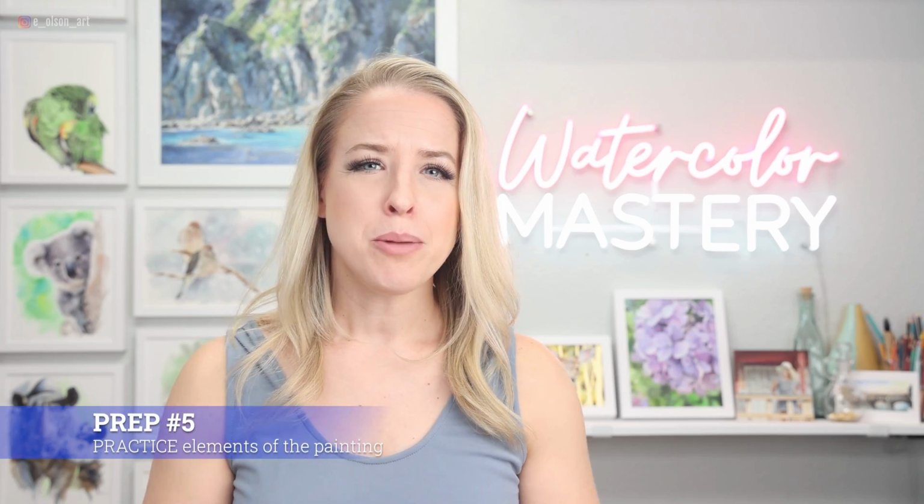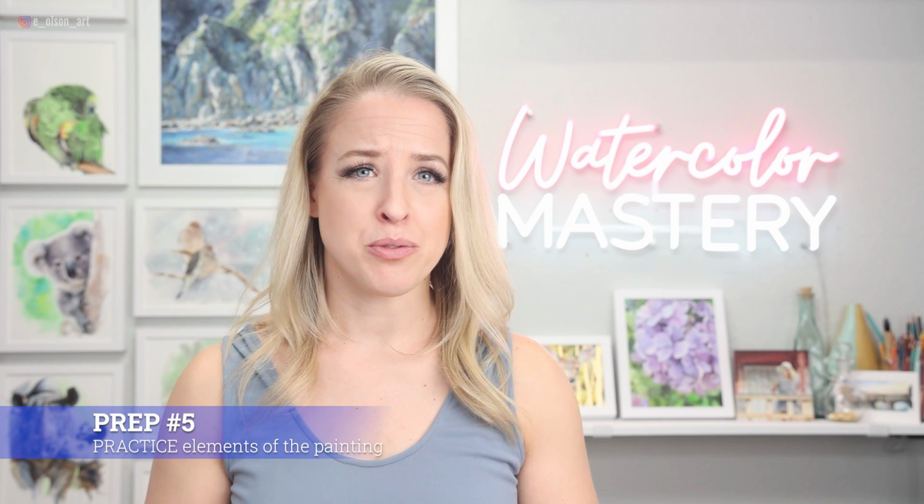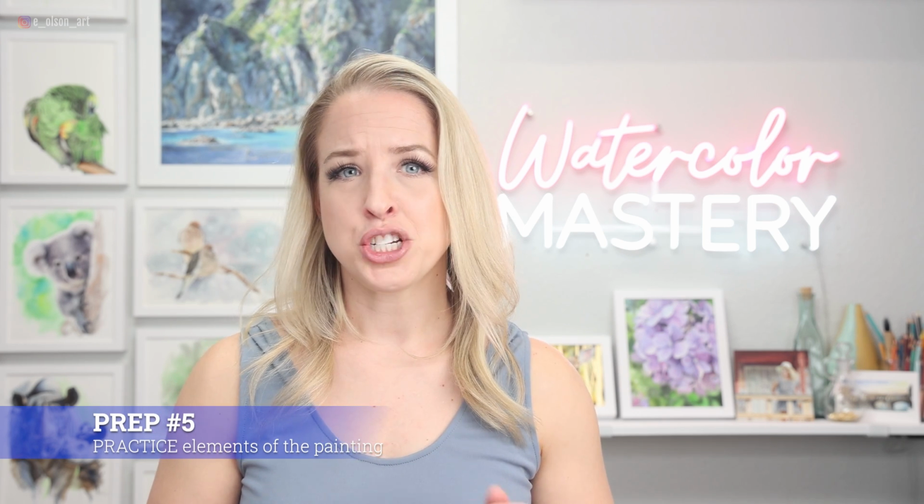Number 5. Try to predict which areas of the painting will be tricky for you, and practice those areas on cheaper but similar paper. For example, transitions between elements where the edges are important, skin tones, backgrounds, etc. Practicing is ultimately the most helpful thing you can do to give you the confidence you need to paint the real thing. The more you practice, the easier it will get.